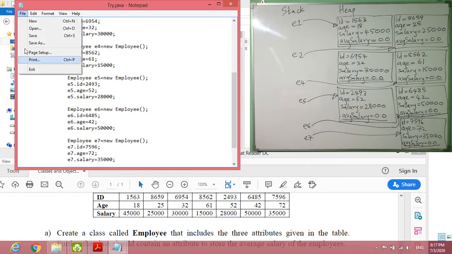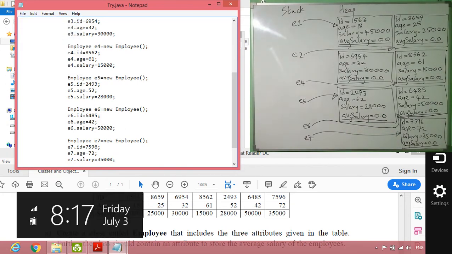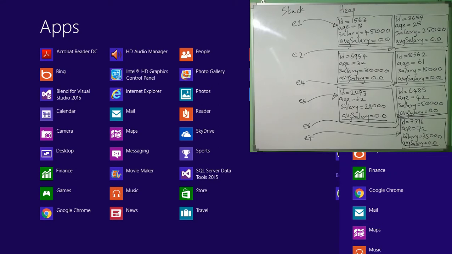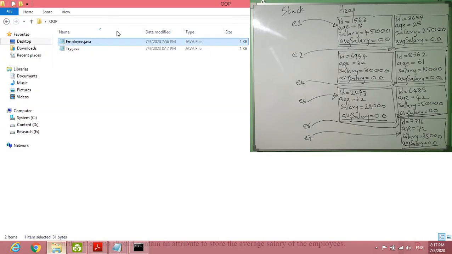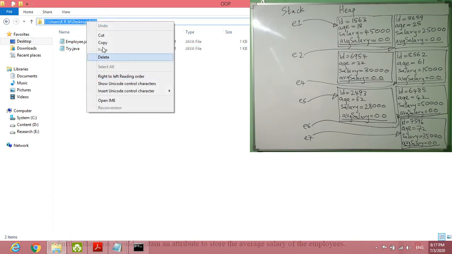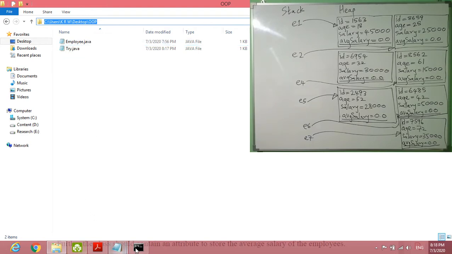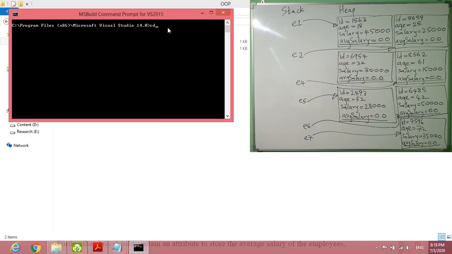Now let's open command prompt. In order to compile and run, you have to go inside our OOP folder. Now we can use javac try.java.